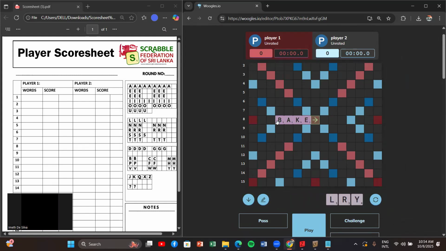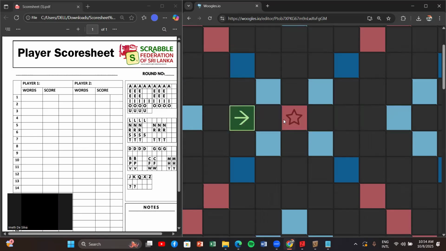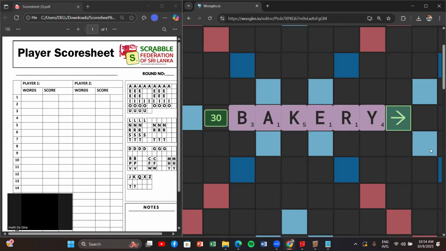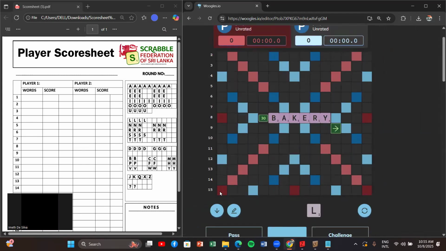Let's play bakery like this. Firstly, like this. Now here, you will notice that none of the letters actually touch a premium square, right? So it's just plain. So this will be 3, 4, 9, 10, 11. 11 plus 4 is 15. Now, as I mentioned earlier, the very first move gets doubled. So here, that 15 becomes 30, and that is the score you see on the left-hand side of the word. So for this particular option, the opponent will get 30 points.